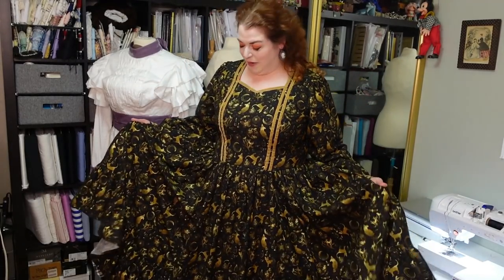That way I can put the zipper in, and then I'll worry about that trim, and then I'll worry about that belt. Hopefully all of which will get done in this video, but of course it's after 10 p.m. and tomorrow my parents get here. So I need to get everything done as much as I can before tomorrow night when they arrive. The bodice is attached to the skirt, and I know that I'm totally off frame here, but I kind of love it.